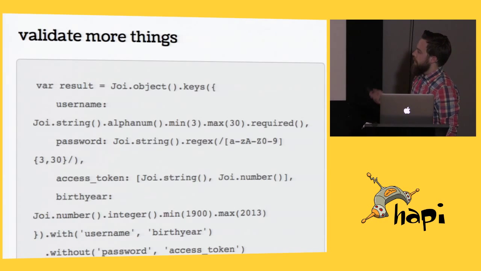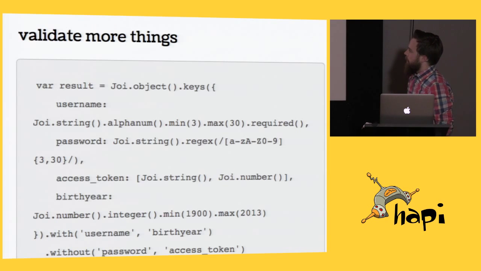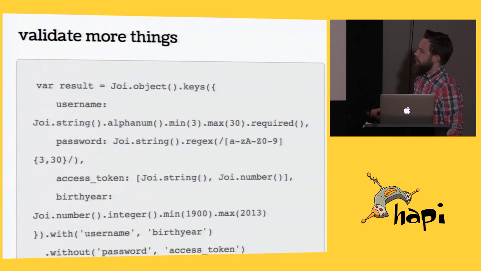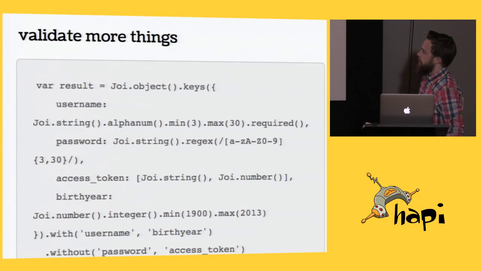This is an example lifted straight out of the Joy readme that shows that this isn't just for strings — it's very expressive. I find that once you start using it, it becomes very easy to read, not just for me but also for machines. We've seen people talking about Lout today — if you guys haven't used Lout, it can read this information in your Happy route configs and show you formatted documentation. We also saw Swagger today, which also reads this, which is great.